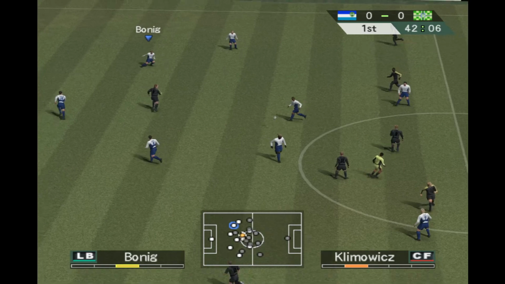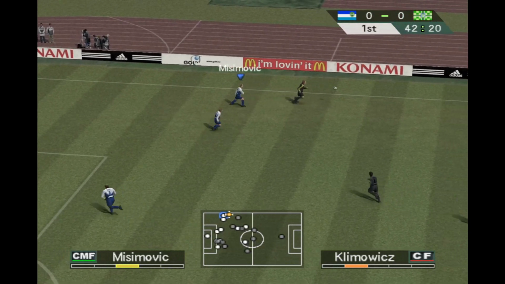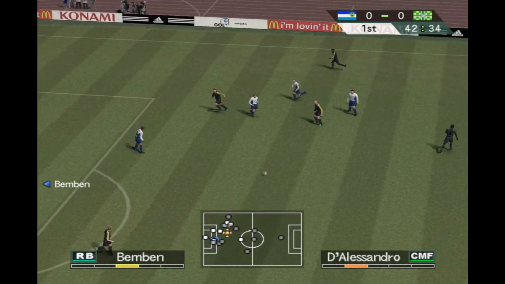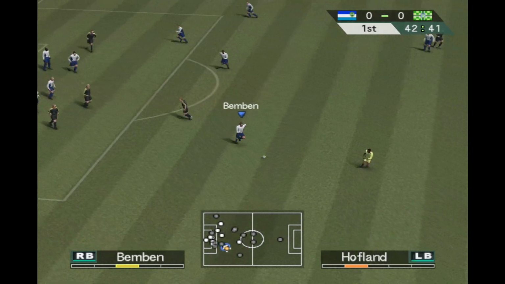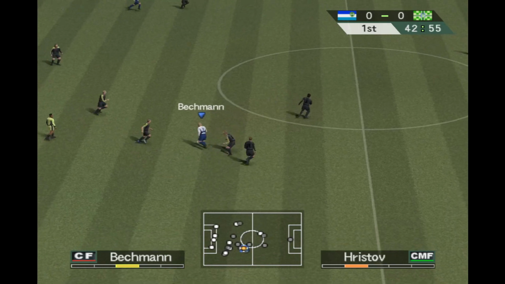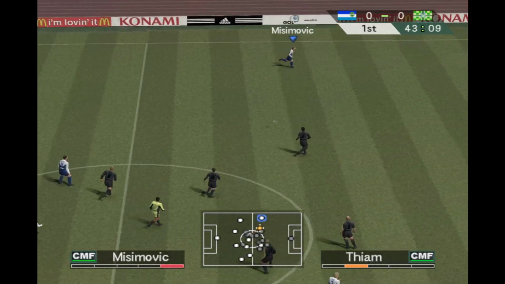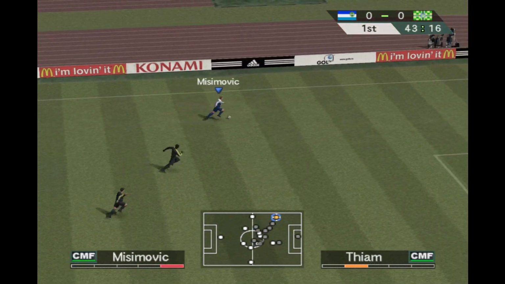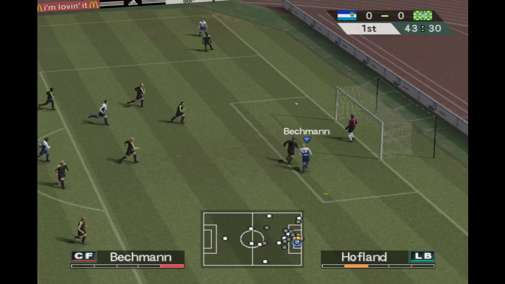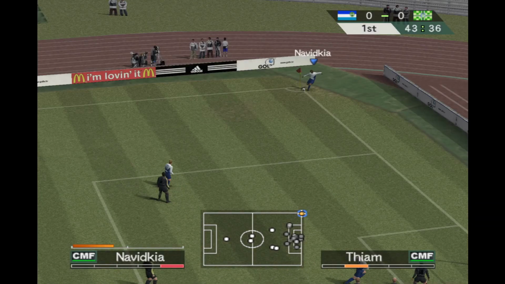Klimovic. Looks like they're playing a 1-2. Beautiful move. Sends a long ball to the left flank. Lokvenk. And he's looking to play it into the channel. Surging forward from the left now. It's heading for the penalty spot. That's okay, at least they can reorganise now. It's a big chance.